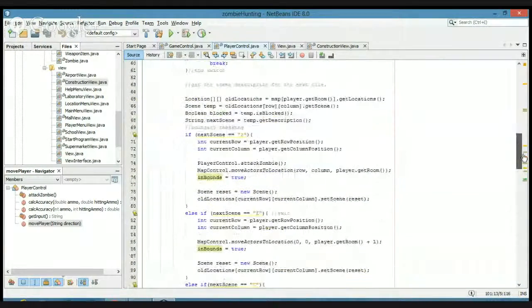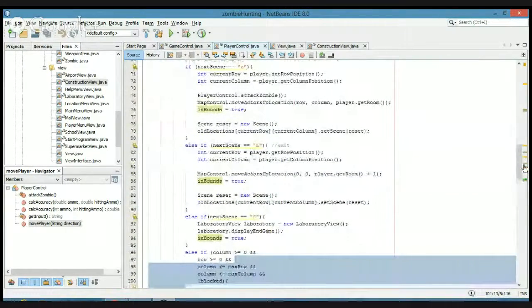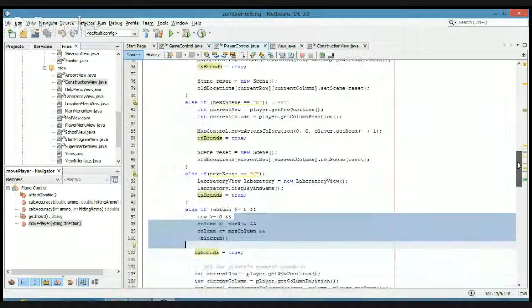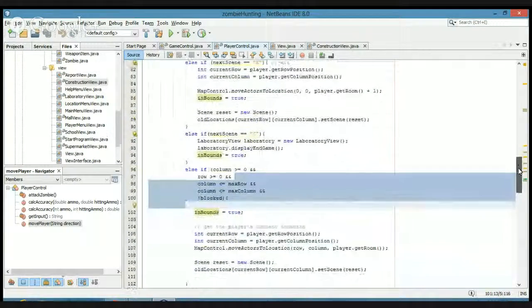Basically, there's a selection for the player to do whatever they want, and once they make a decision, it's going to run whatever decision the player makes. It makes the program react differently depending on whatever scene they run into.